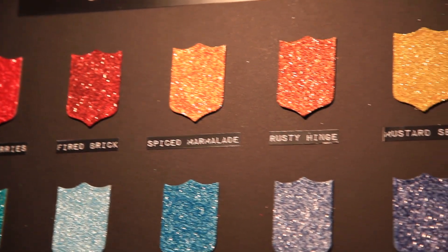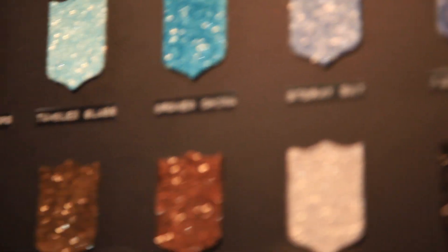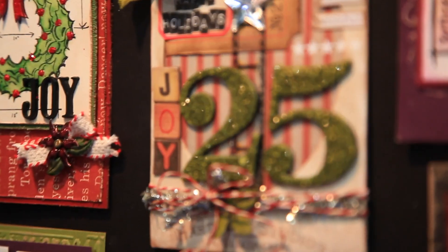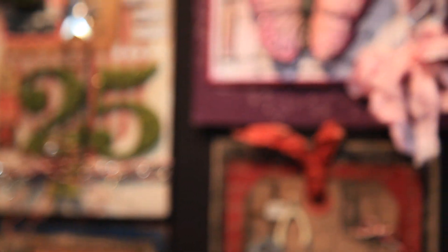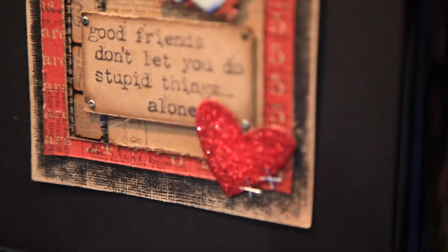You can use it on a variety of surfaces. And the cool thing about this is that not only does it have that kind of sugary look, but this is a completely inkable glitter. So you can see from the samples here that it creates that really great nostalgic shimmer, but if you wanted to tone it down you could use your Distress ink pads and ink around the edges to create all sorts of different effects and really create that vintage appeal with glitter.